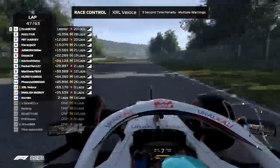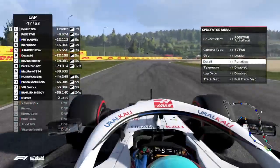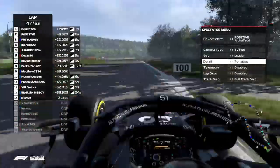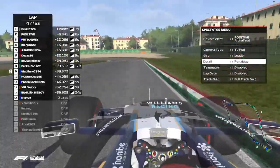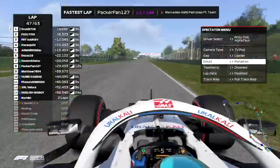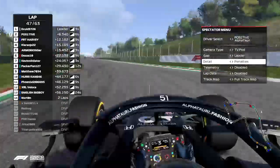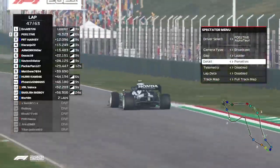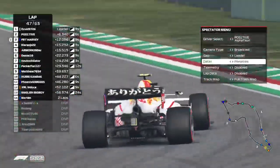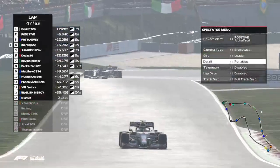As for Lotche, he has got a 3-second time penalty. So actually, let's look at everybody's penalties. Bar Norton, Norton has got 0. Matthew will not finish as it stands unless he rejoins, because as you can see, he is in ghost mode after the Ghostbusters were called to remove him from the standings of this race. His Packer fan sits at the last side of the race. Druid is on 3 seconds. Positive is on 6. Harvey is a bit far behind, on 9. Kieran's on 3. I thought there was going to be a spin there, but there isn't.